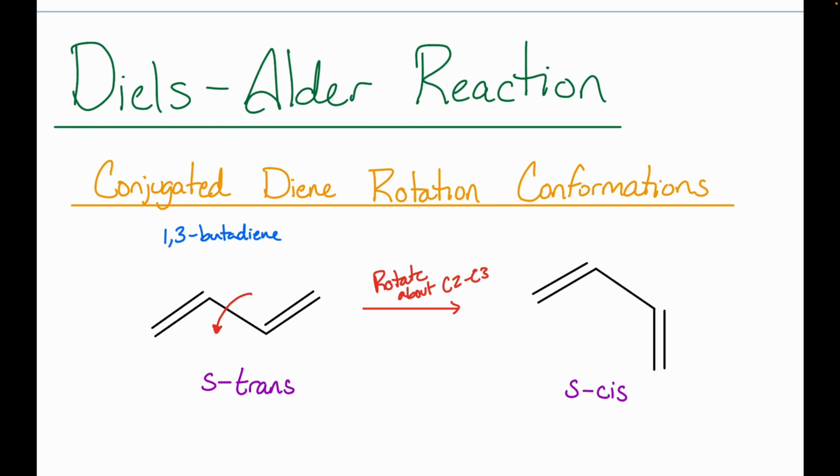Okay. Which one do we think is the more stable of the two rotational states? S-cis or S-trans? S-trans, why? On opposite sides, right? So absolutely, this one is indeed the more stable of the two. And by that I mean that this molecule spends most of its time in this S-trans conformation, but every once in a while it flips over into this S-cis conformation, and it turns out that this one's going to be the more interesting one for our Diels-Alder reaction. These S-cis conformations are the ones that are Diels-Alder reactive.